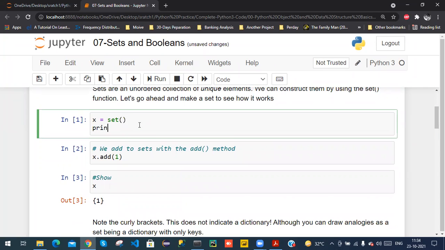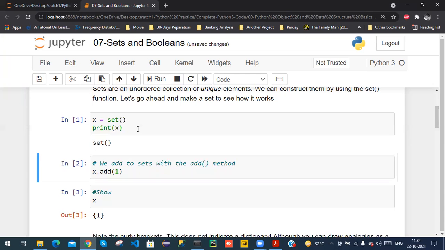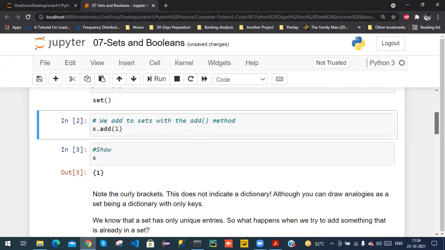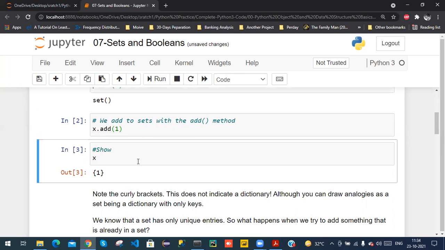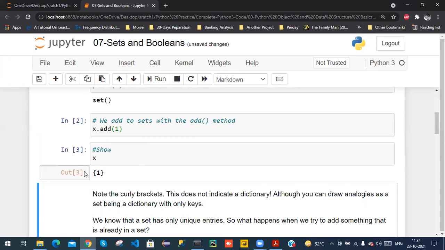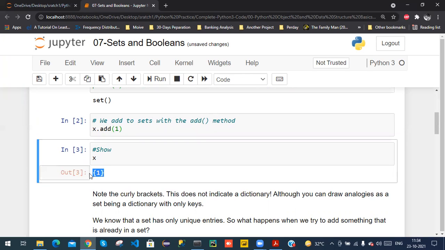Now print x. There is one method, dot add. Add one means it just adds one in the set. Print it, and it also prints in curly braces. Okay, one.